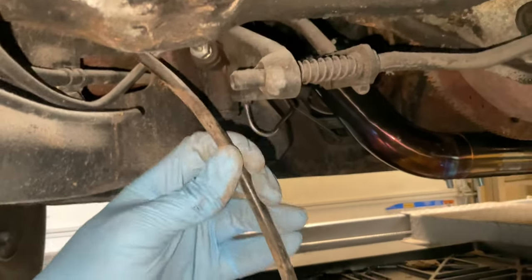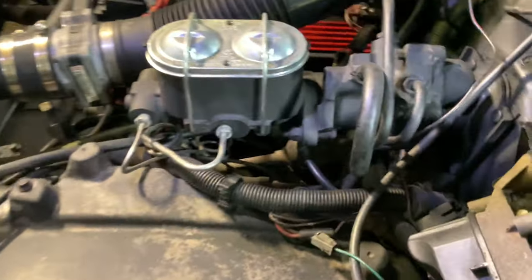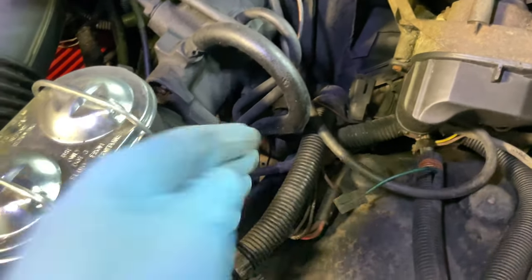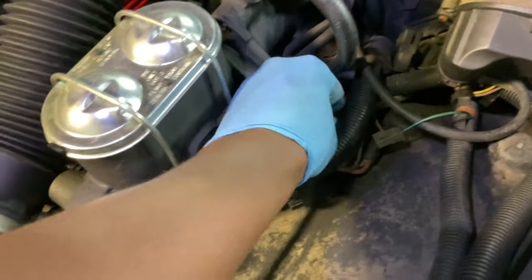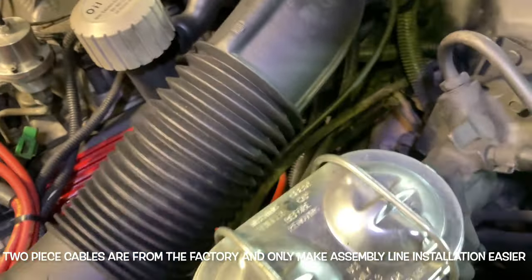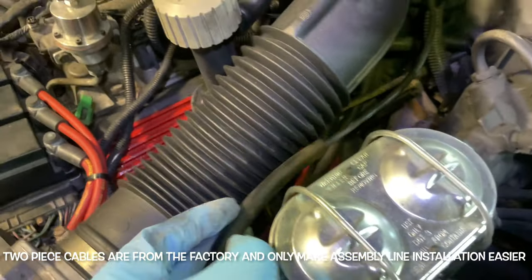That should give the other side a little bit more room to pull out. Right down there is the cable I pulled out, and if you come right here under the hood underneath the brake booster or my hydro boost setup, you'll see that same cable. You can actually start pulling on it and you'll see it start to move. I thought I had a one-piece cable but it looks like I have a two-piece, and I can actually see where it joins.